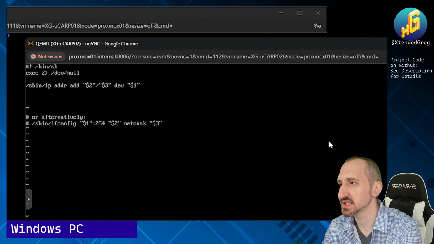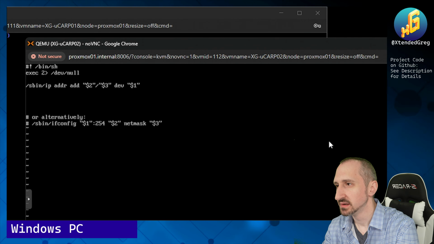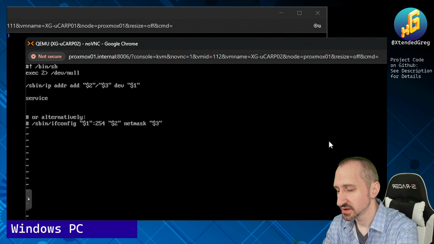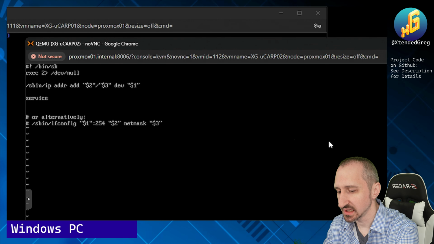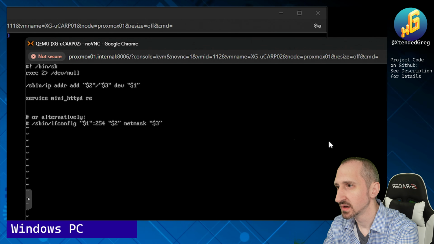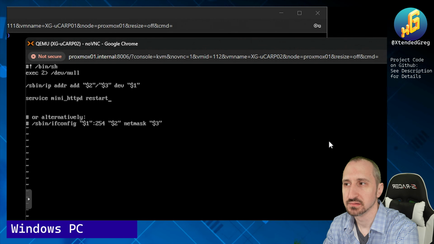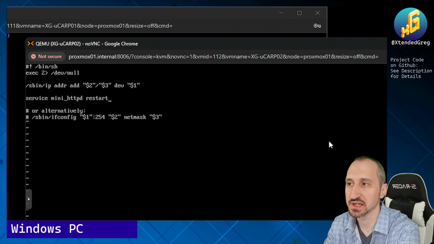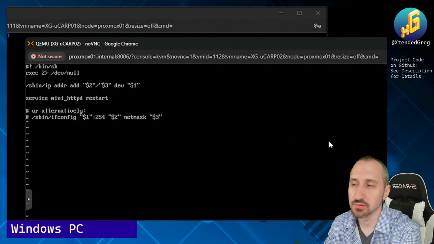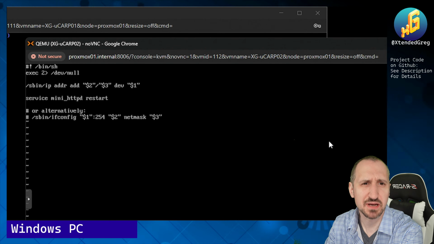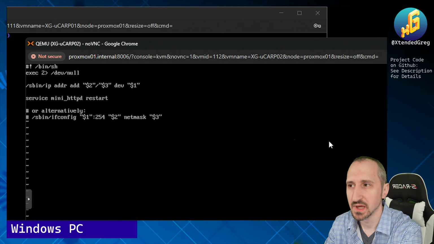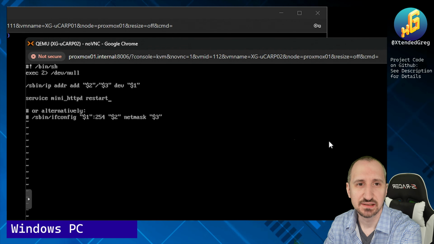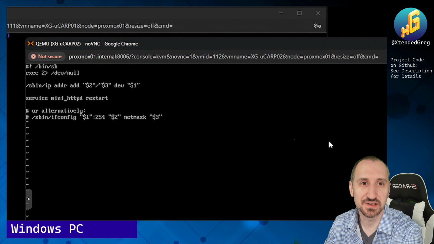So after it actually sets that, we could do service, let's say mini httpd restart, or just start it at all. So we could have it shut down while it's not actually running or needed. So that way you only have one service up at a time. But it's sometimes nice to have them both already running. And if you don't have to do that, you know, definitely no reason to do it.